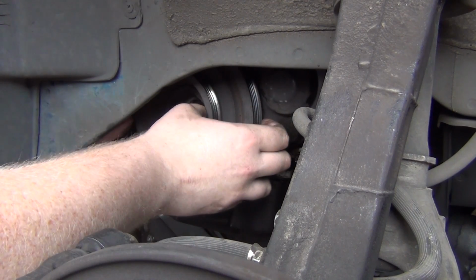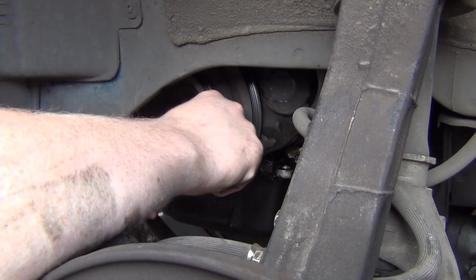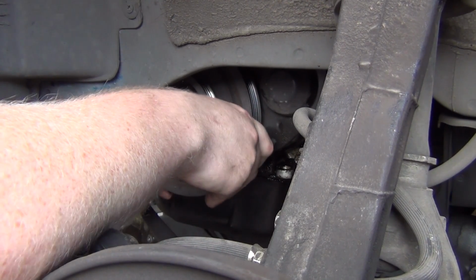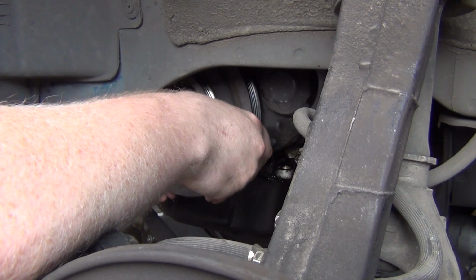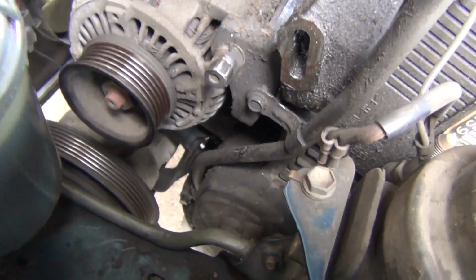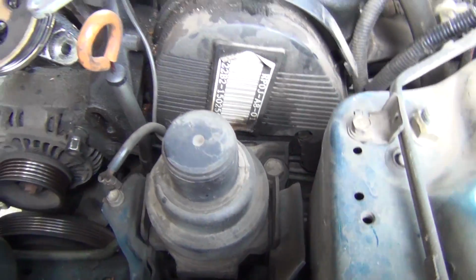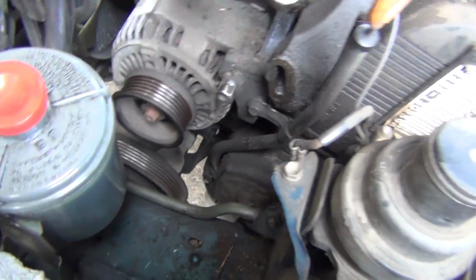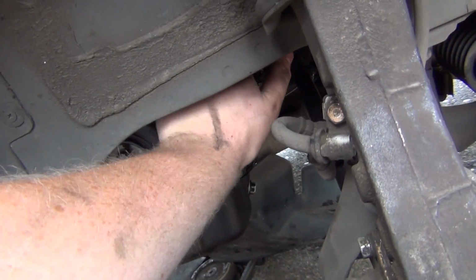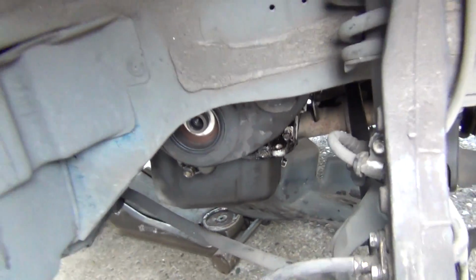She's coming. Nice. So probably the next thing I'm going to do is get my compressed air and blast out around that area so no dirt gets in the engine. And then get the dipstick out of the way, and find all the small bolts that hold the plastic cover on. There's a few here, this one I already undid, a couple here, and there's one that's real tight up in here, so I'm going to have to use a baby ratchet for that. So get this cover off and see what we're working with.